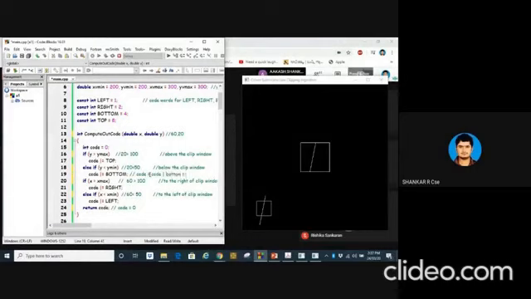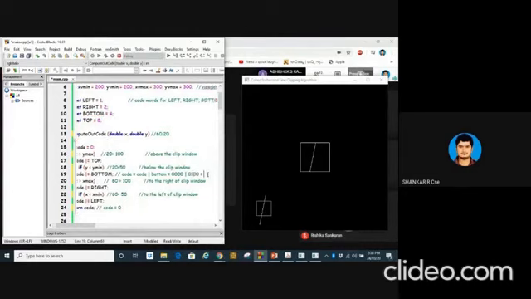What is code? Initial 0000, or what is bottom? 4. So 4 in the sense 0100, which if you OR these two, you will get 0100. So this is my latest code now.